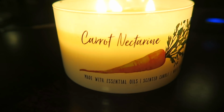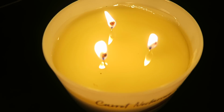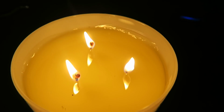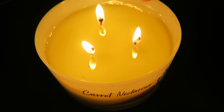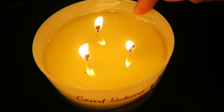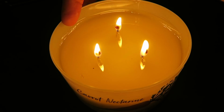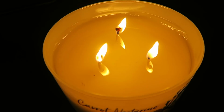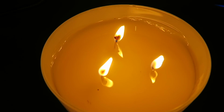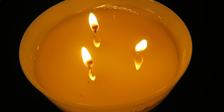Okay, we're at 8:06 with the 3-hour mark exactly. Still not 100% pulled out. It is struggling really bad on this back side right here. Well, I mean, not real bad, but it's just taking over 3 hours for it to completely melt. It will not completely melt around that edge there. This left side over here, it's almost there. I would say probably in another 30 minutes that should be completely pulled out. I don't know, this one over here, this back side might take another hour or so to completely be pulled out.